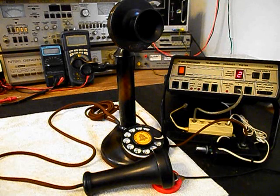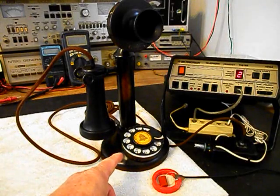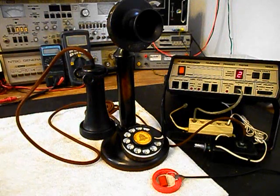Hello, hello. Now we installed an electronic amplified transmitter that we design and build here at the shop. So this unit will have plenty of transmit power. And as you can see by the red light, it's picking me up from pretty far back away from this telephone. And you won't have to get right up on the spit cup like you would have in the old days.